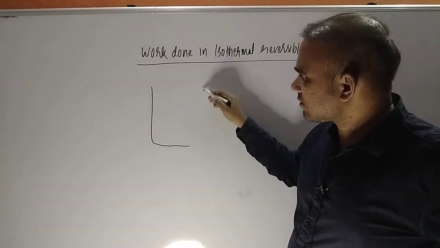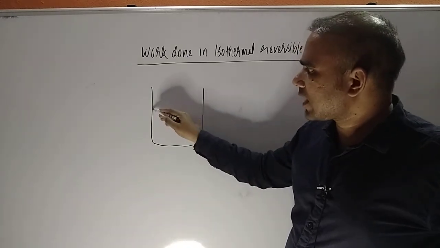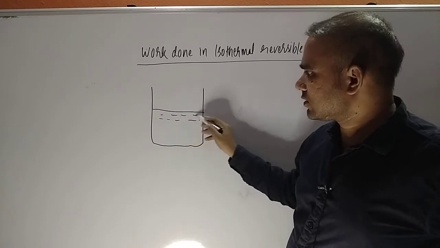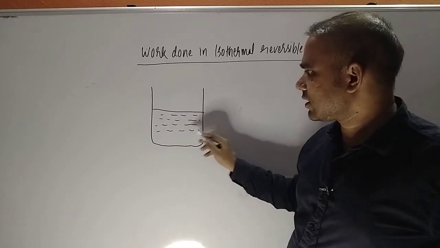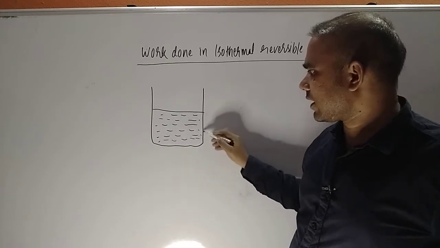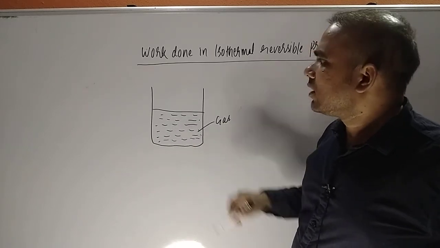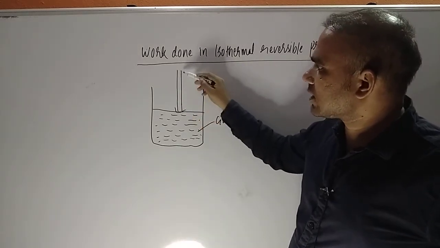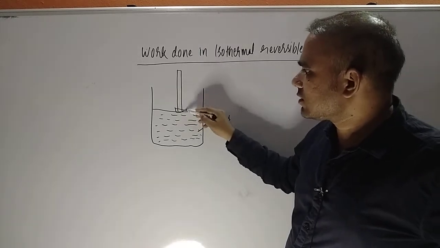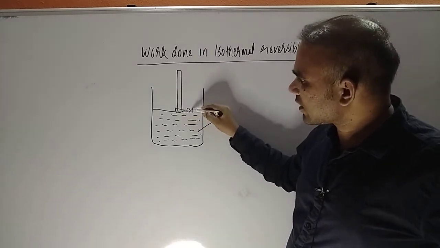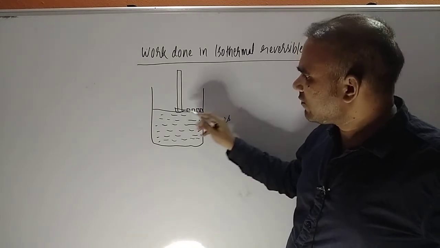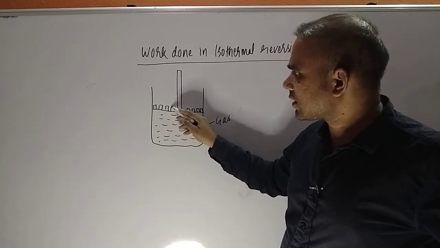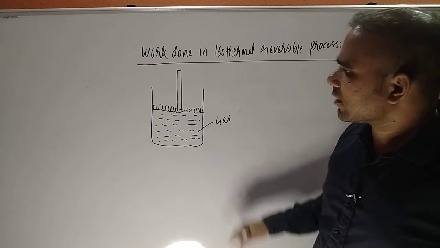Here you see, students, how you can understand this. Suppose we have one system, and in this system we have filled a gas. This is the gas. Now what are we going to do here? There is pressure. On this side, very small particles are kept, too many small particles are kept.